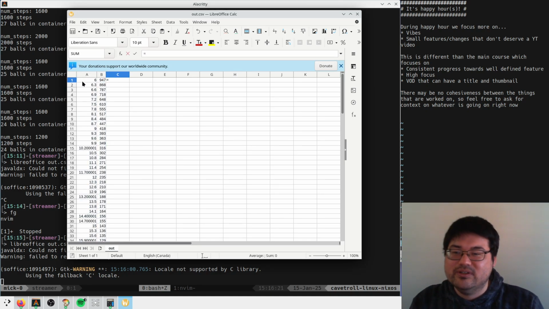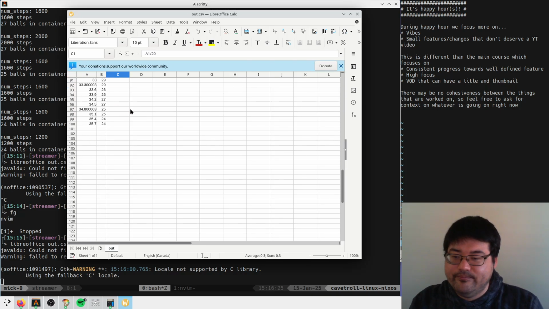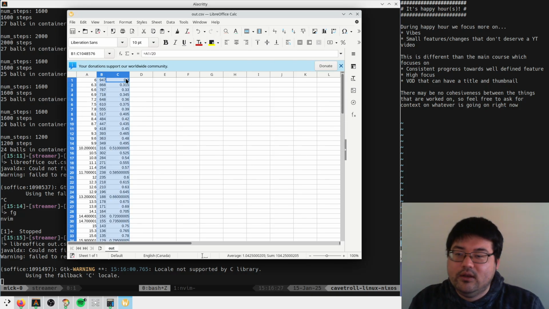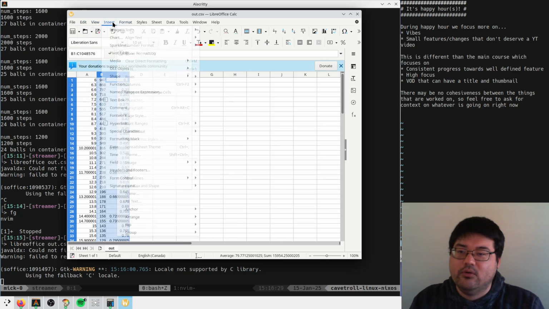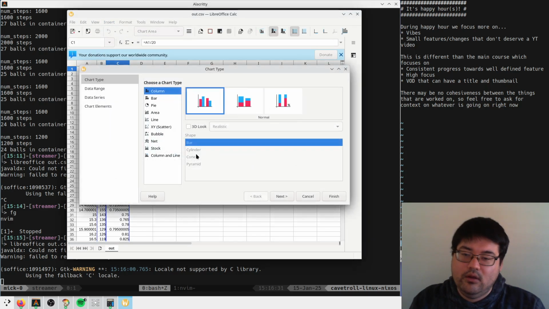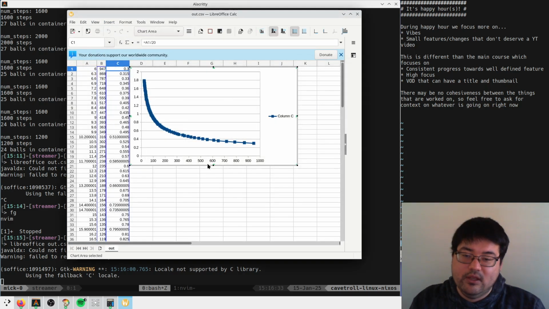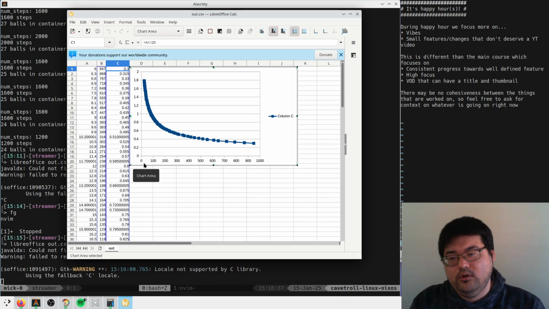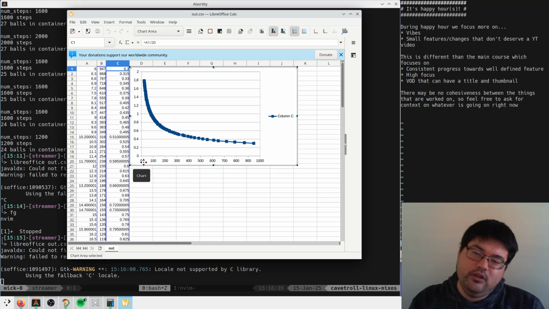So this is equal to this over 20. That's what we said, because 20 was the container size. And if we just chart this the other way, we should see something that resembles... Am I stupid?